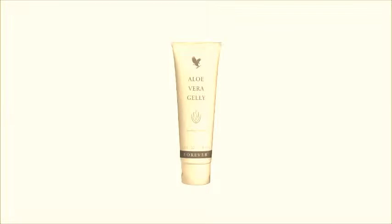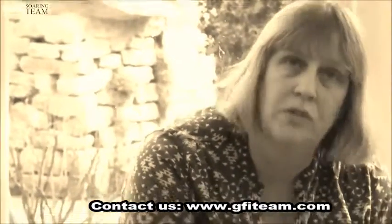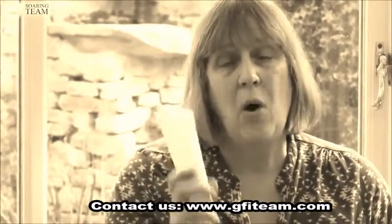One of my favourite products, and one of the ones that I used right from the beginning, was the Aloe Vera Jelly. I love this product because it is so versatile and safe to use. I can use it in the dog's ears, on any cuts, bites or rashes. If they've got mouth ulcers or sores around the mouth, you can use it safely in the mouth and if they lick it off, it really doesn't matter. So this is in my doggy first aid cupboard all the time.